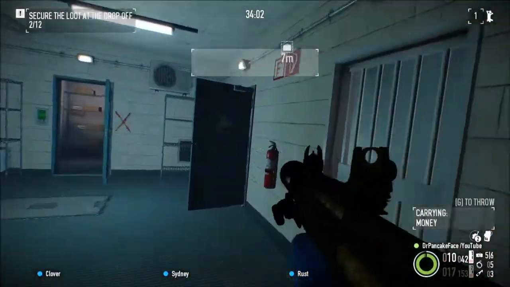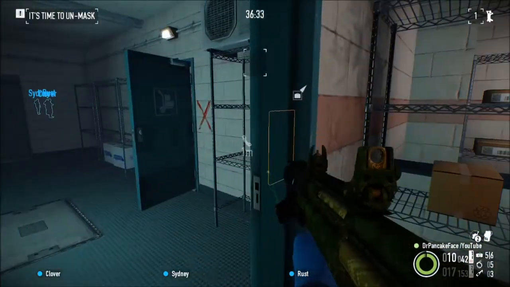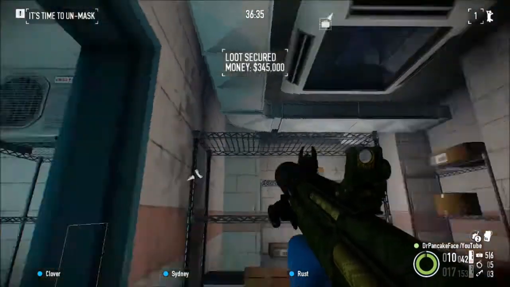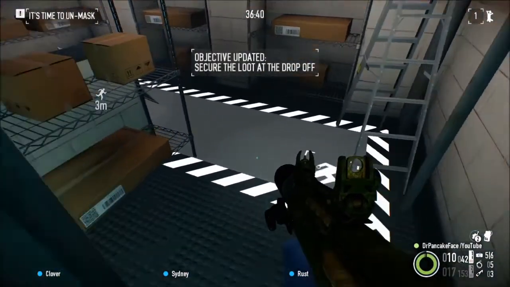Alright, so let me go on ahead and loot this stuff. Alright, there we go. That's the last of the bags. Answer the call. And bam. Nice and easy. Just get those masks off. Blend in with the crowd, and we won't have any issues. The van will be waiting for you.